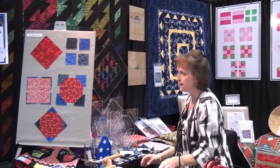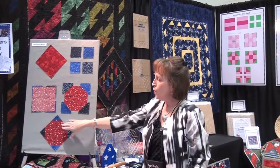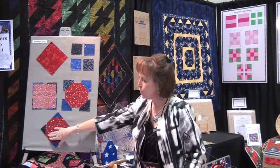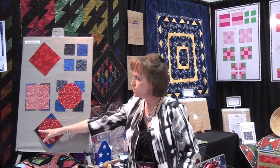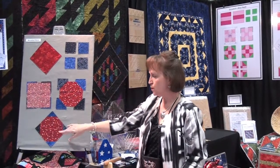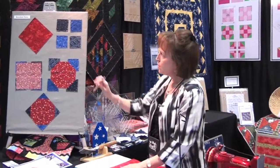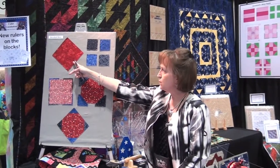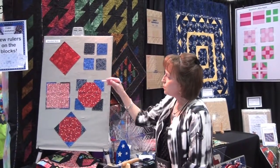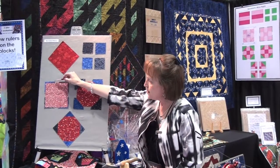This would be the technique that I would use if I was snowballing a rectangle, or if I wanted to snowball the corners with different fabrics, different sizes, or maybe I just want to snowball 1 corner, 2 corners, 3 corners, or make these corners match. The way it works is you take your large piece of fabric, it could be a square or a rectangle, take the Snowball Ruler and draw your corner at the size that you want to make.